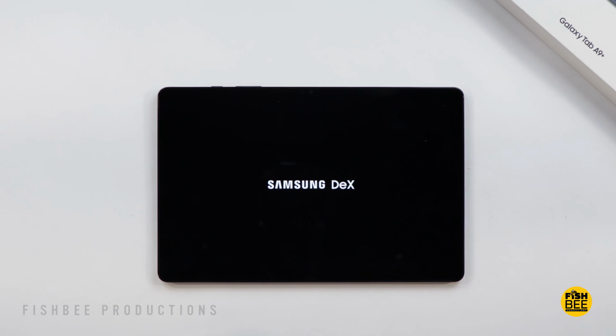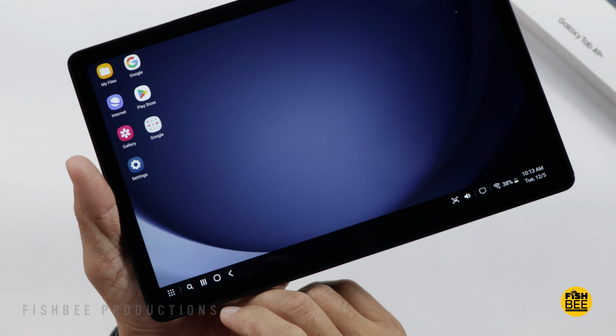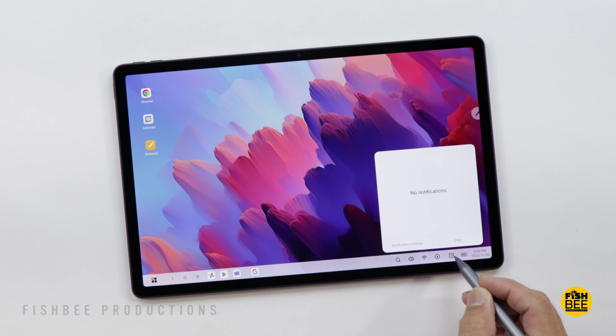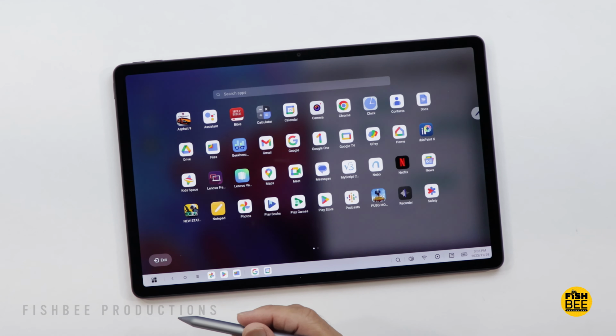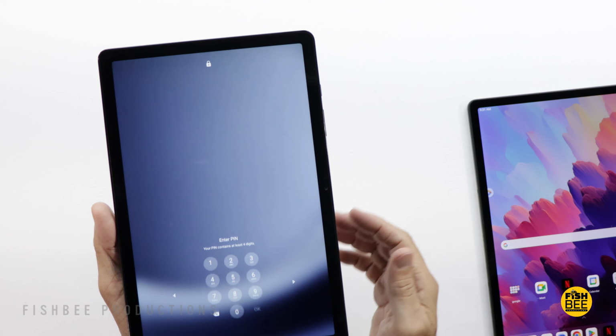With the Galaxy Tab, you've got Samsung DeX versus PC mode on Lenovo. Somewhat similar between the two. Really, it's just a nice way to make both tablets a little closer to a regular PC and should help you be a little more productive. One advantage for Lenovo is you have a fingerprint scanner right there on the power button.